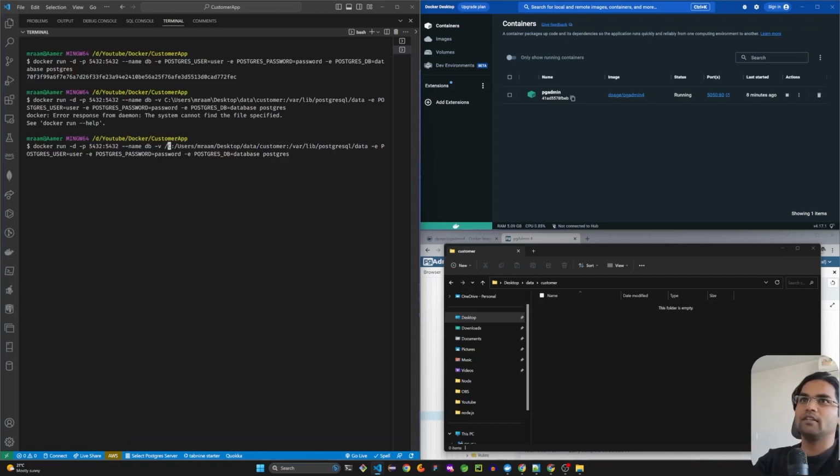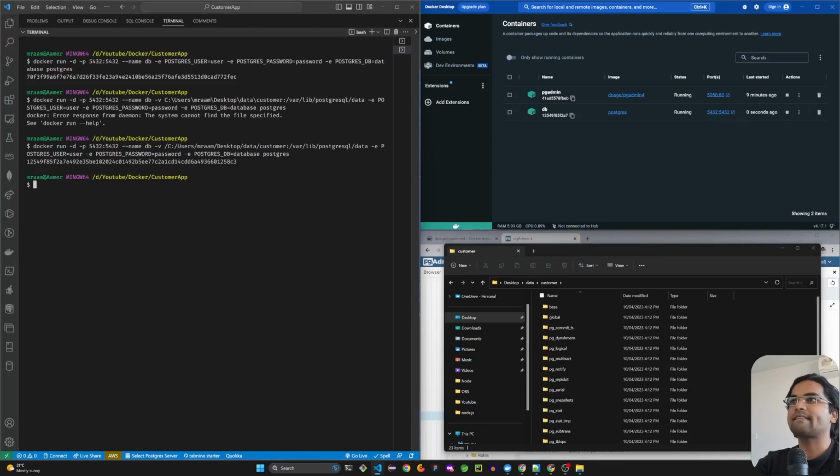Now see, please be very careful. As soon as I hit it, see the reflection inside this container, inside this folder. 1 2 3. That's it. Boom, we got all the data which is there.